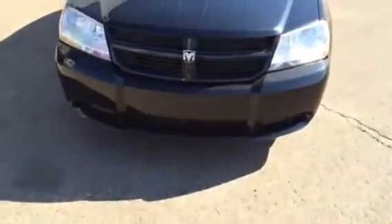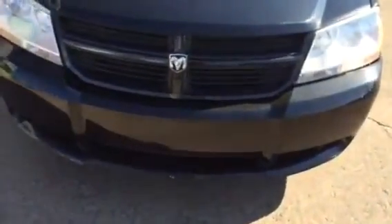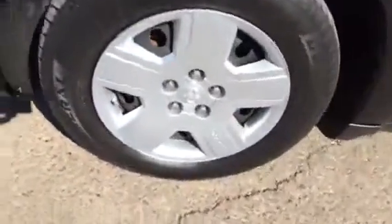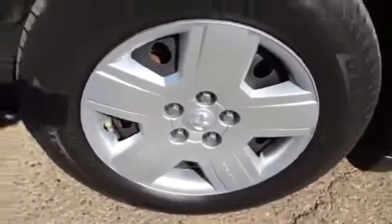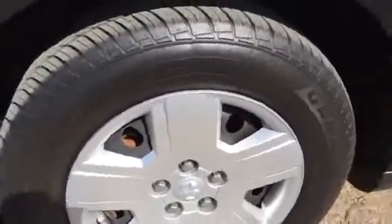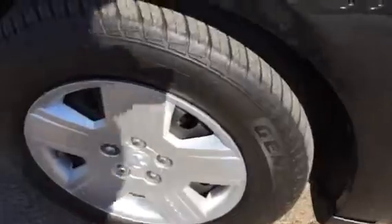Stepping back, you do see the painted-to-match classic crosshair grill that Dodge has gone with for years. We also have the Lexa material headlight, shatter resistant up to 80 psi. Coming around, we do have our 16 inch wheels here. With 16 inch wheels you have a lot more rubber so it's a smoother ride, and when it comes time to change them it's not going to be as expensive as something like 18's. You do have this nice pearlescent black on it.